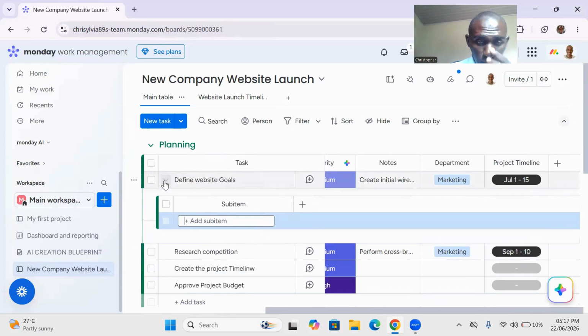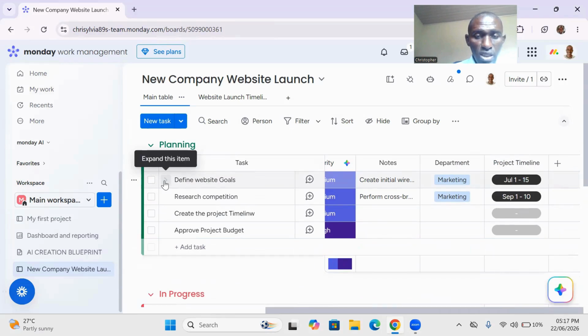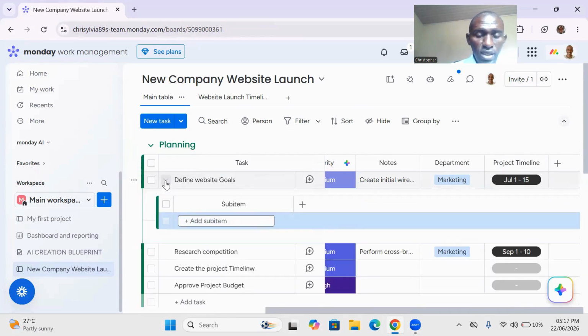Then there's what we call subtasks. If you want to put in a subtask, there's this forward button very close to each task. Once you click it, a subtask is created, breaking down the task into smaller tasks which can be handled.